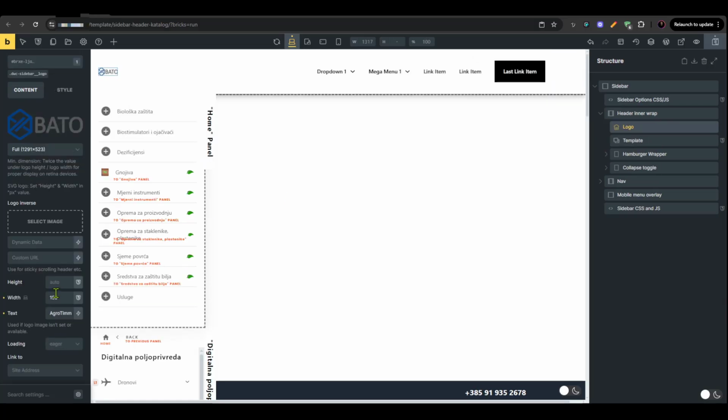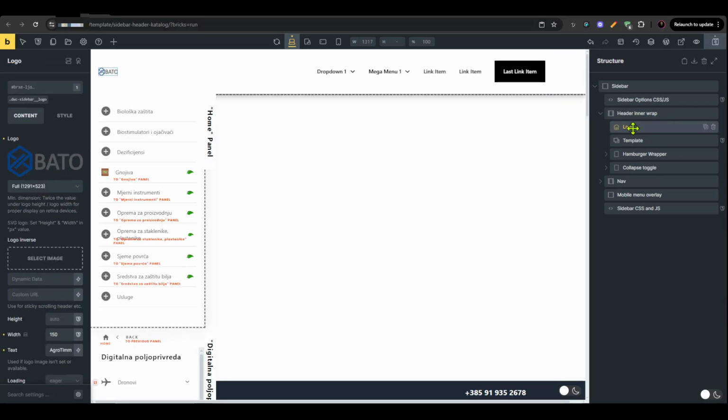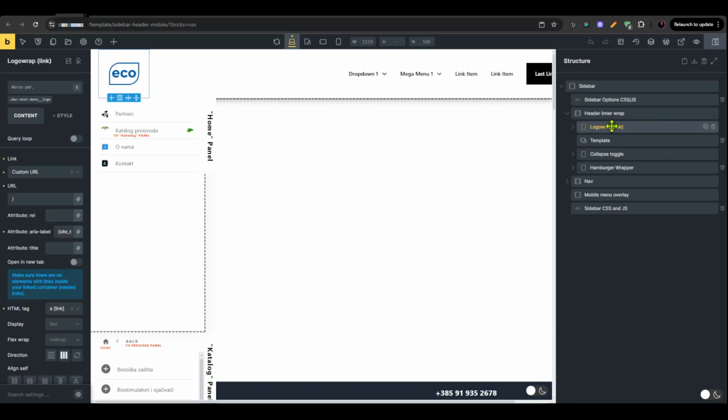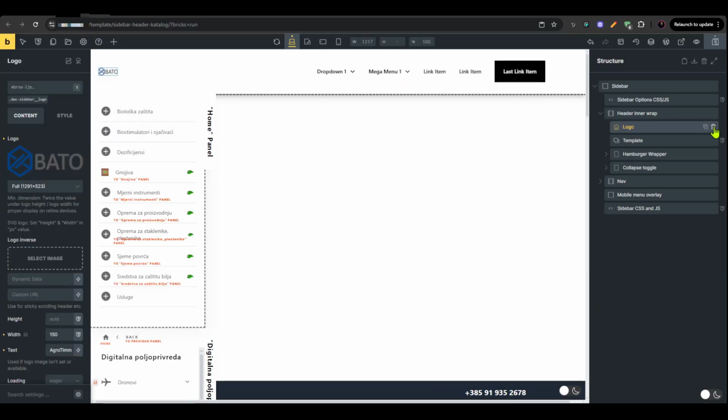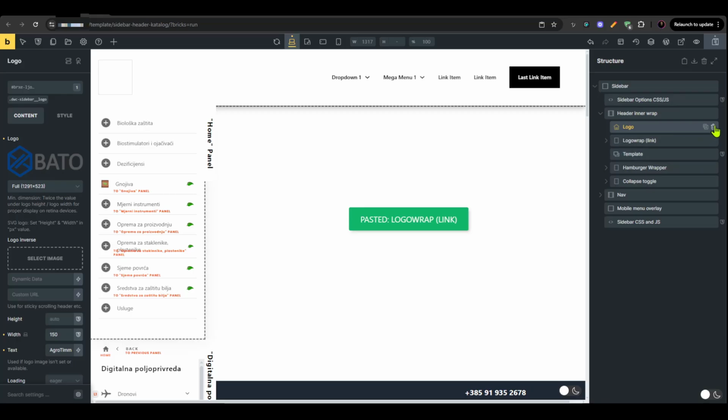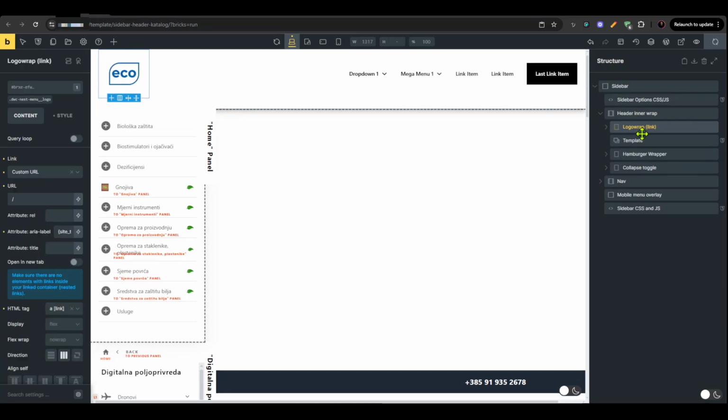Right. And in this case, we're actually using the logo that came with the sidebar navigation. But here we were using the logo that came with the Mega Menu Pro. I'm just going to take the logo that came with the Mega Menu Pro. I think it's good to have the same logo in case you want to make changes to this class. You could always do the same.